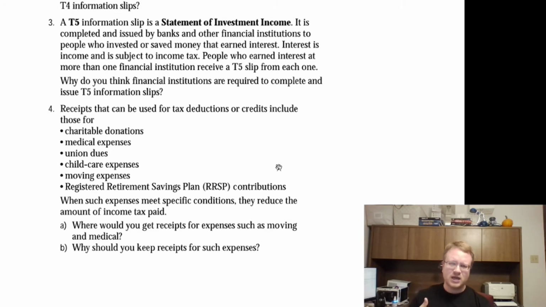So personally, I don't fill out these forms myself. I go through my list of papers that are required. I find my receipts. I find my T4 slips. I find whatever other documentation I need. I have a whole package. My wife and I, we drive it to our accountant's office and we say, here's all the information that you need. Sometimes we'll sit and chat with him for a little bit if he has any questions or advice for us, and then he does it all on the computer and sends it off to the CRA. So that is what we mean when we say filing taxes.